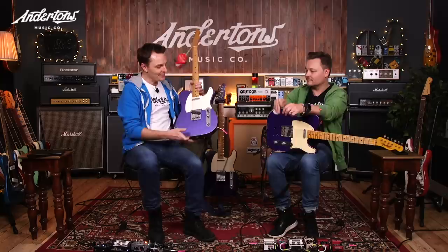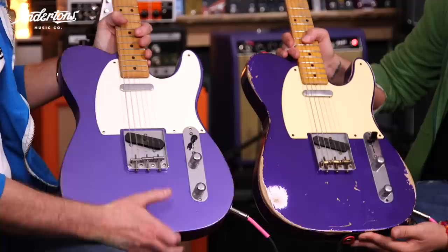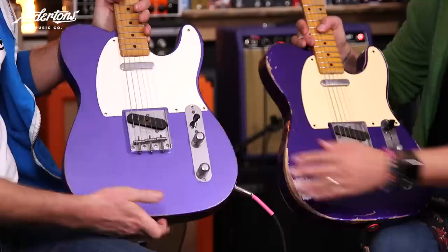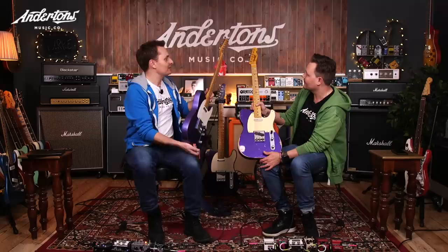And although it's not an exact copy, it's pretty similar. It's pretty close. It's a little lighter purple. That might wear better when it wears a bit, because that's a nitro lacquer as well. It's nitro lacquered. It's obviously the road worn style relic rather than the heavy relic that you get from the custom shop. And the neck feels a little different. It's a similar profile, but it's very similar, actually.